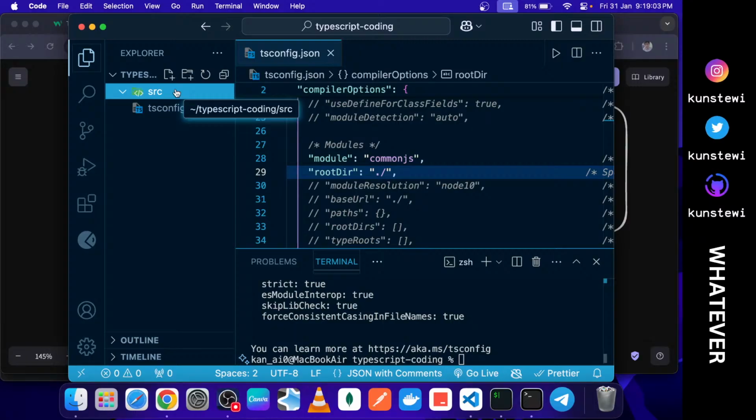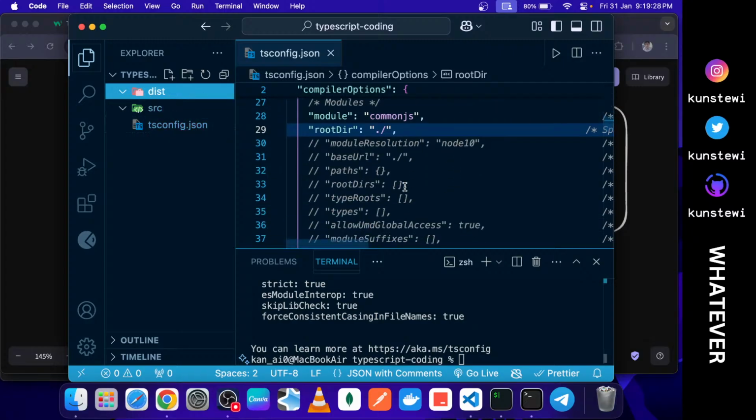The other folder we are going to create in the root directory is dist. You can call it dist or build, whatever name you prefer. In the dist folder you are going to keep your JavaScript code, because TypeScript is going to get converted into JavaScript, so the JavaScript code base will get stored in the dist folder.